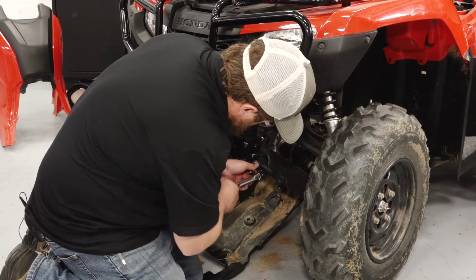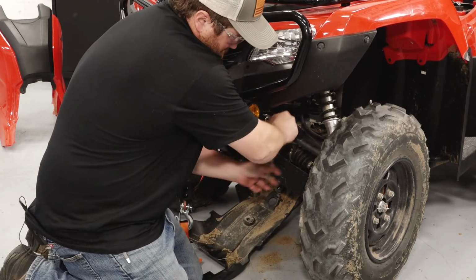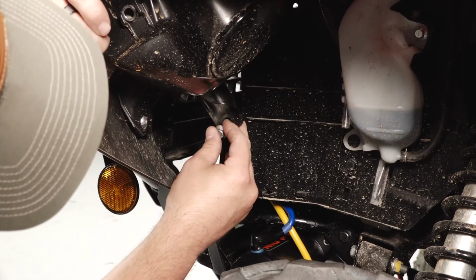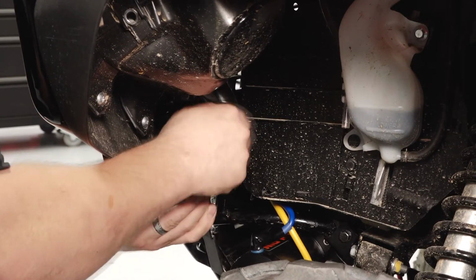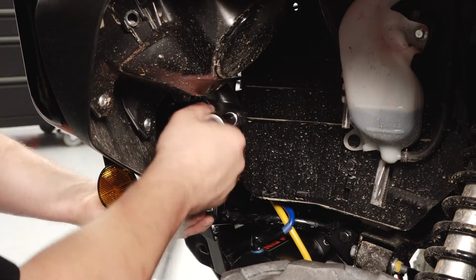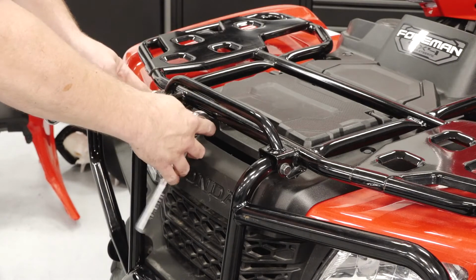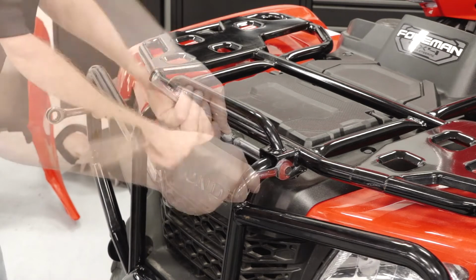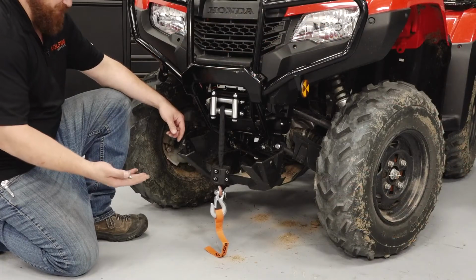You can tighten the bumper bolts to the owner's manual specs. Reuse the M6 screw for the upper plastic support on each side, and then tighten to the owner's manual specs. Tighten the OEM screws for the rack bumper mounting to owner's manual specs. We're using the 4 M6 screws.